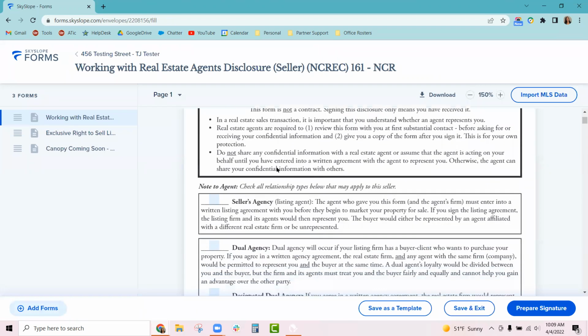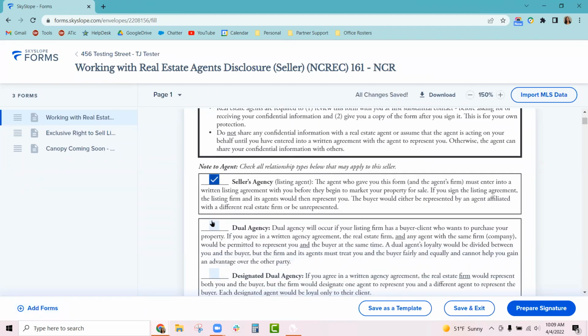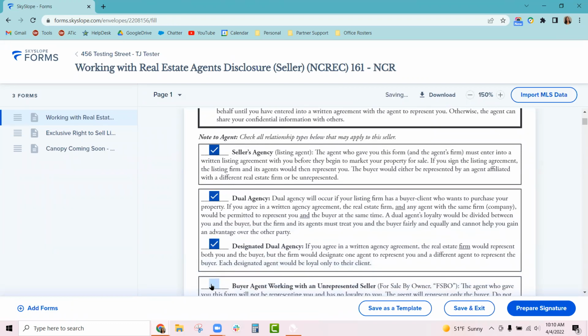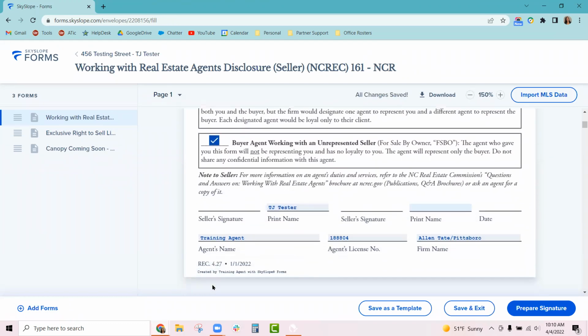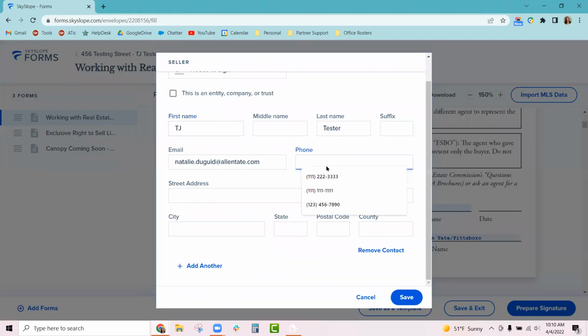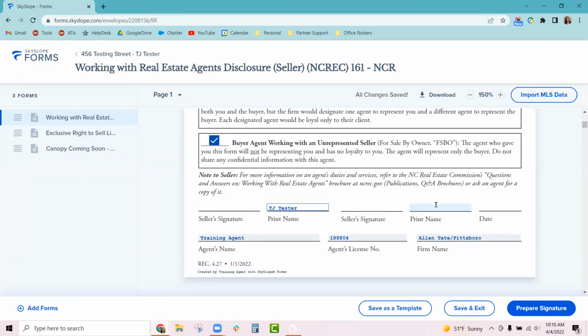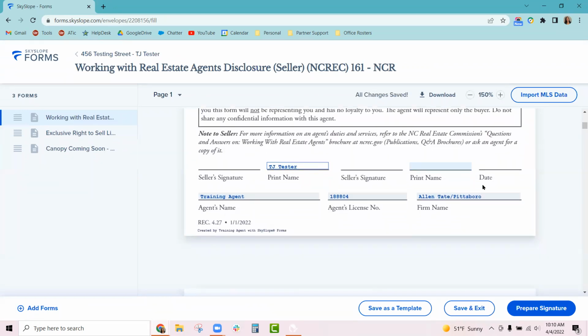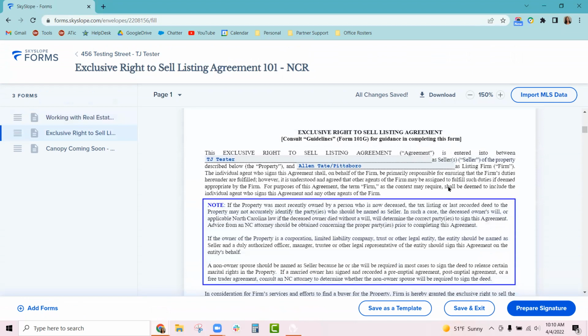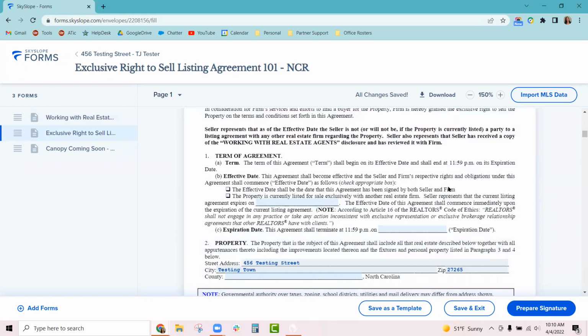And here we go. I can just come in here and do all my check boxes here. I can check on this is my seller, and maybe I want to fill out some more information on him. I can do that if I wanted to, or add that other person if there was another person and I didn't put it in the beginning. Your information should auto-populate here from your profile. And so we'll just continue down.